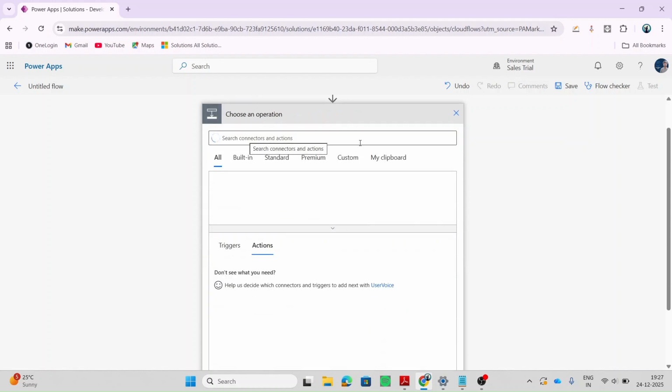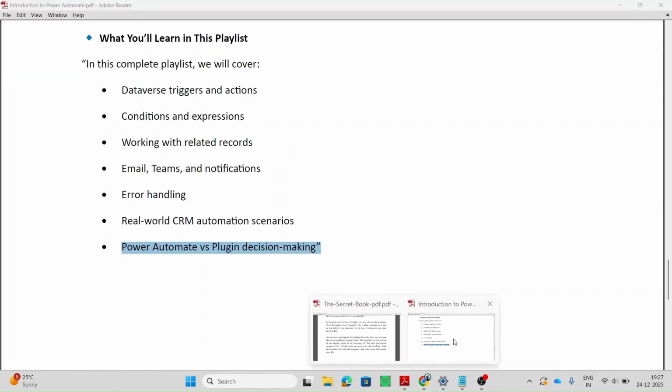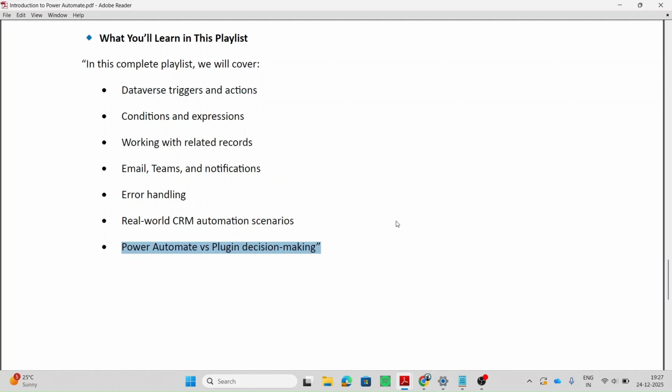All right, so this is how you can define the trigger, and based on that you can just define the actions, right? So we are not going to talk about the actions in this particular video because I want to keep it very basic, and I hope that you have got the gist of it, that what exactly Power Automate flow is, and at least you have been able to understand the basic definition of it. That's what I want, and this is the content which we are going to cover in the upcoming videos.